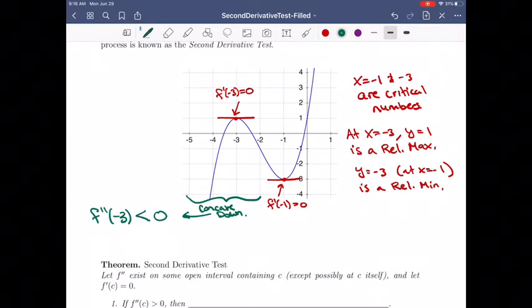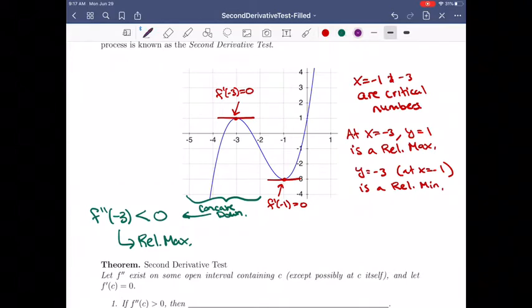Now when you have a critical number with a negative second derivative, what that tells you is that it has to be the top of some mountain, the peak. It's a critical number with a derivative of 0, and when it's concave down, it means that it can't be the bottom, it has to be the top. So from this, using the second derivative test, we should be able to conclude that x equals -3 has a relative maximum.